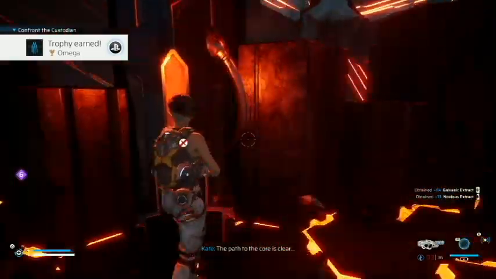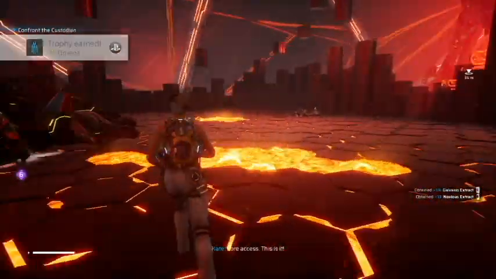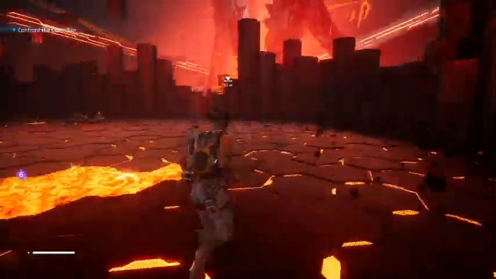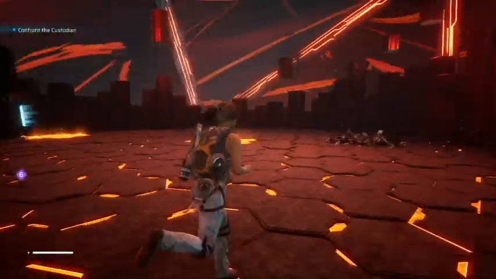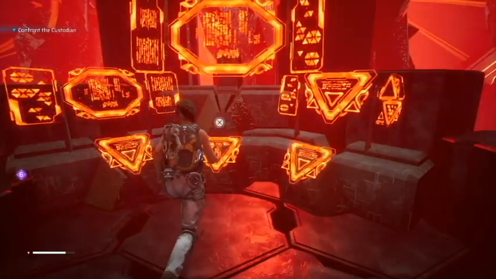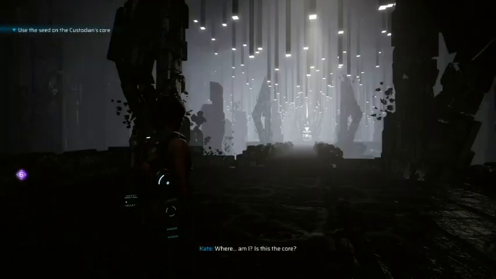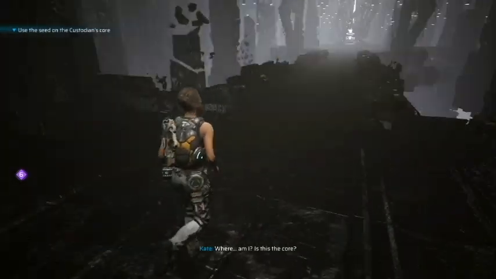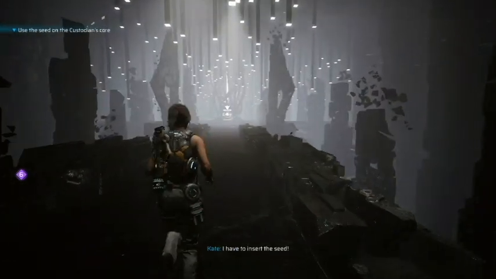Clear. Core access. This is it. Oh. Where am I? Is this the core? Mm-hmm. I have to insert the seed.